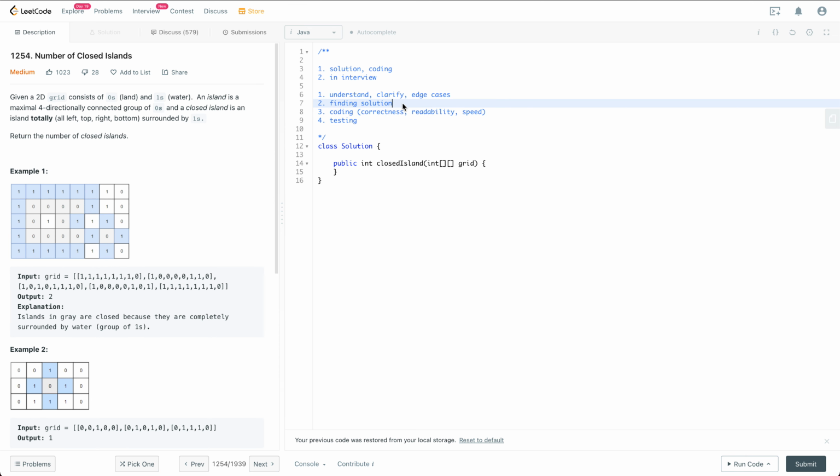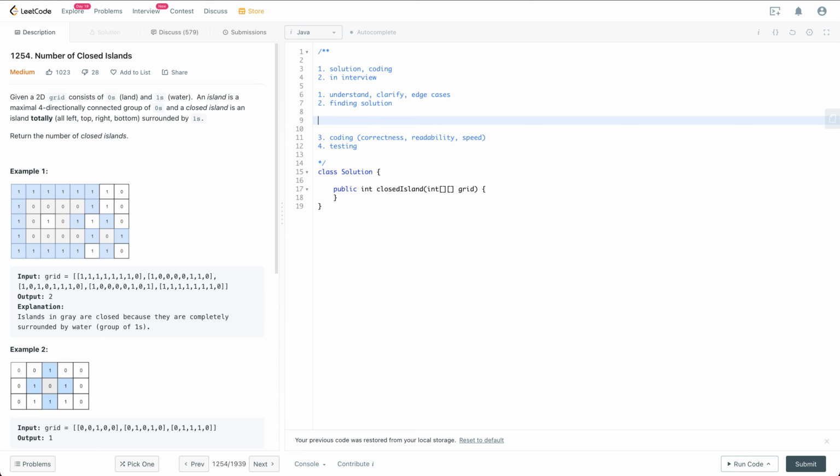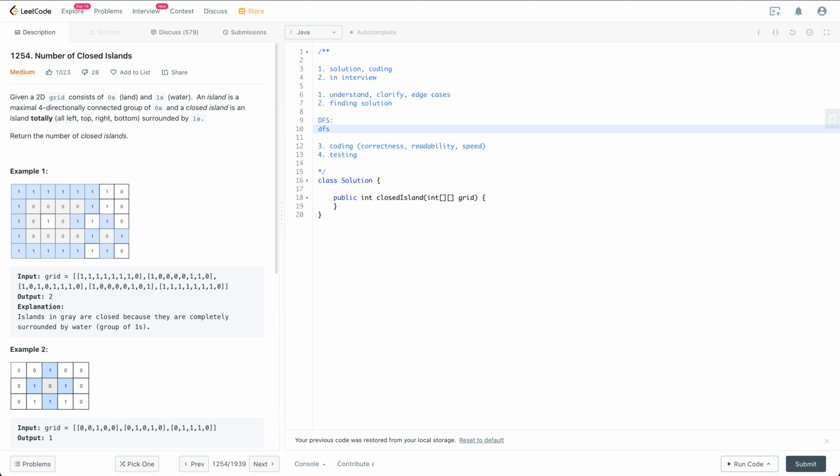So how to solve this problem? There's not too much room to think about any very innovative way. This is a pretty traditional DFS problem. For DFS, we are going to define a DFS function. For this specific case, we are going to return a Boolean as a return value for the DFS function. The return value indicates whether the island is a closed island or an open island. If it is a closed island, then we return true. Otherwise, we return false.